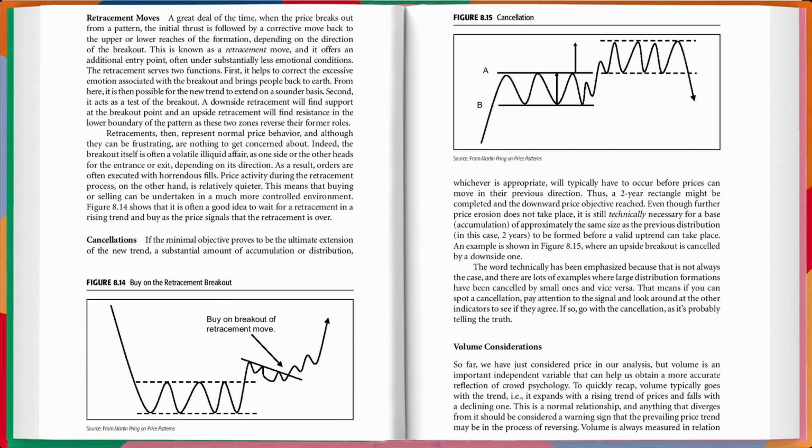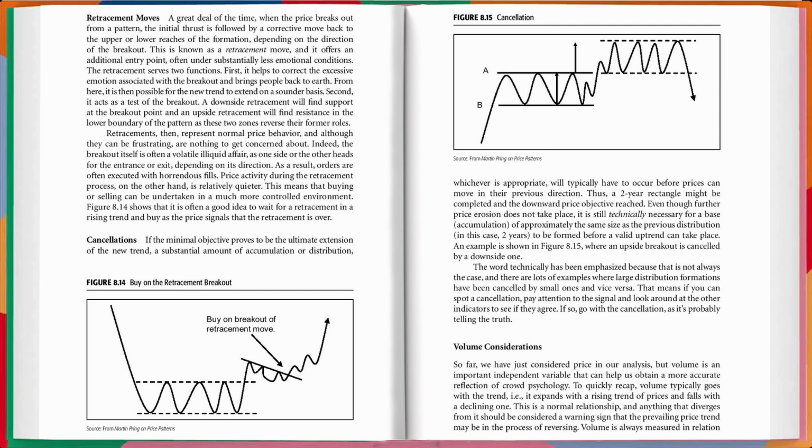Retracement moves. A great deal of the time, when the price breaks out from a pattern, the initial thrust is followed by a corrective move back to the upper or lower reaches of the formation, depending on the direction of the breakout. This is known as a retracement move, and it offers an additional entry point, often under substantially less emotional conditions. The retracement serves two functions.